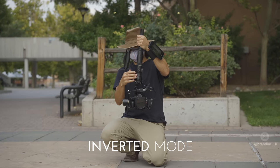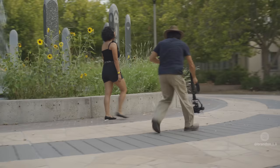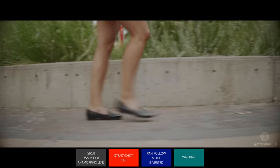Next, I went into inverted mode to get a low angle of her feet as she walked. Here I noticed that the horizon tilted a little bit, even though I had calibrated the gimbal right before shooting.